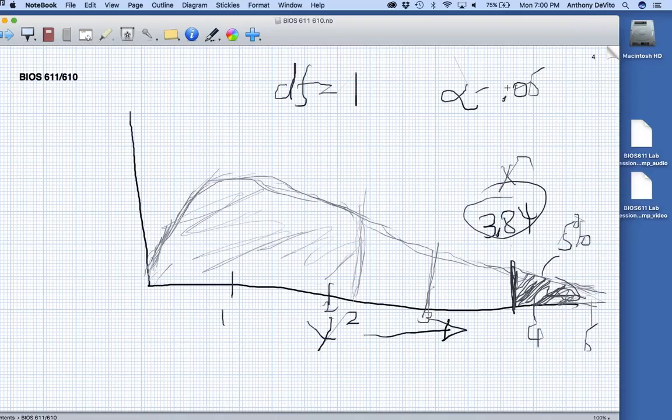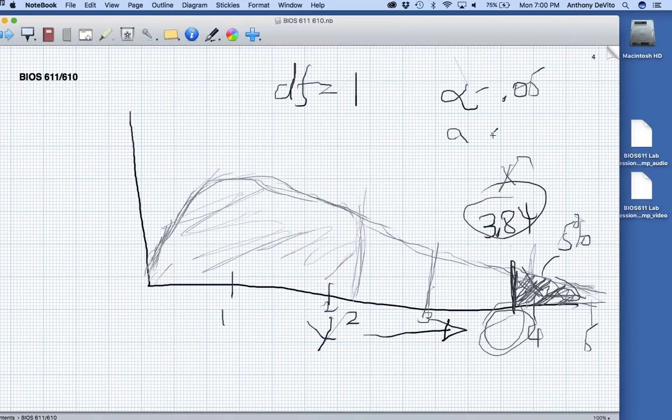Oh, I'm sorry, 5% chance of being wrong if I reject the null hypothesis. In other words, this represents the probability that you would get this big a chi-square when there's really no difference between the observed values and the expected values, right? So you want a number that's bigger than 3.84, right, in order to make this area smaller than 5%, so that you can say this outcome wouldn't be very likely if there's no association. It would only occur less than this amount of time.